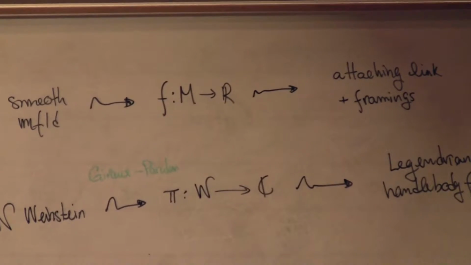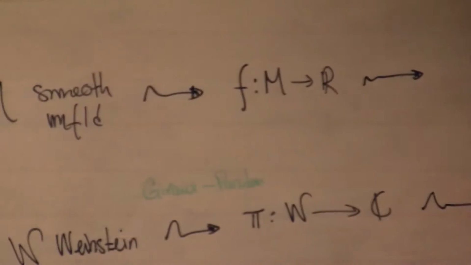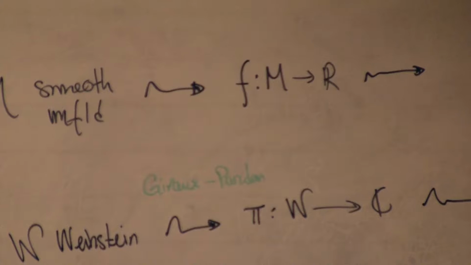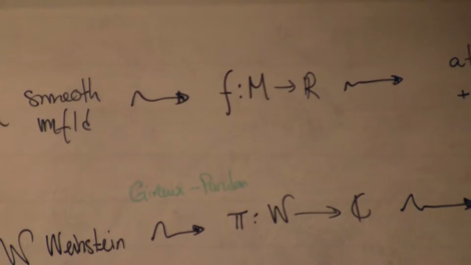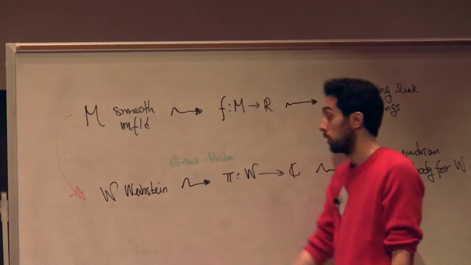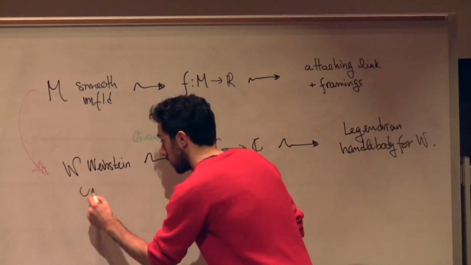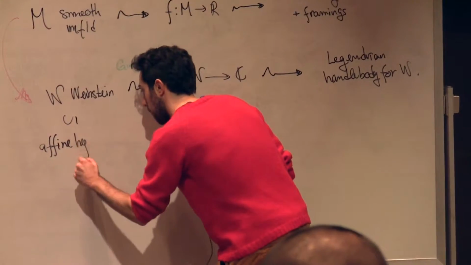So what I suggest is that instead of thinking of any Weinstein manifolds, from now on in the talk, we restrict to Stein manifolds, and even more, affine. So just think of polynomial equations in C^n. Those are very nice examples that already contain a lot of symplectic topology and are subsets of these. So say affine hypersurfaces, for instance.